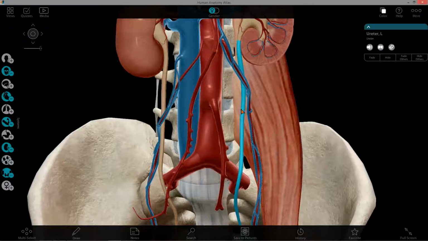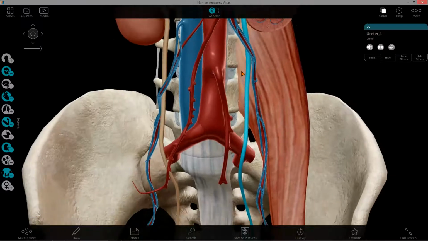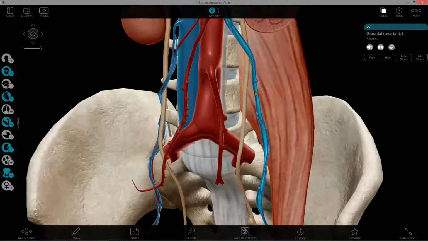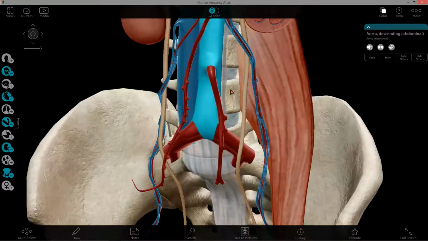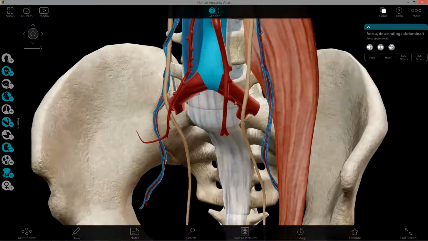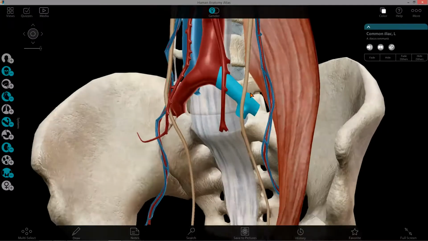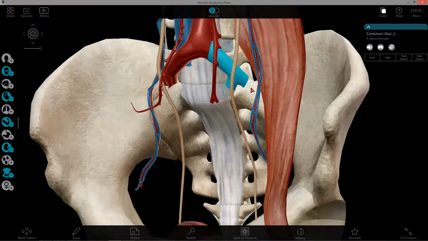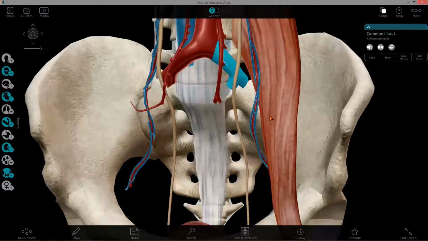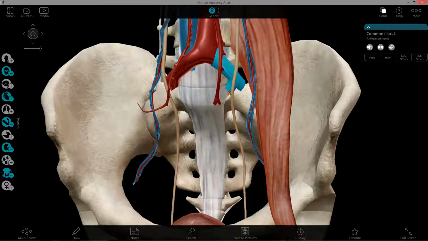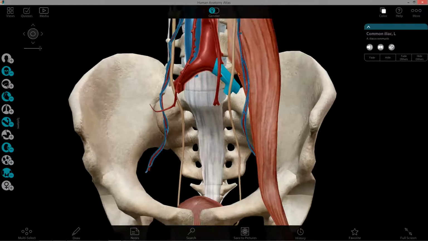As it moves more distally in the abdomen, it is supplied by multiple things. It's supplied by the gonadal veins, highlighted here, as well as the abdominal aorta. And as we descend and the abdominal aorta bifurcates into the common iliac veins, left and right, it would then be supplied by the common iliac veins. And then finally, as it enters the pelvis, its supply would be the internal iliac, which I don't have here, but it would be the branch medially of the common iliac, as well as the common iliac, and in the case of females, the ovarian artery, and in the case of males, the inferior vesical artery, both of which I don't have present on this model.